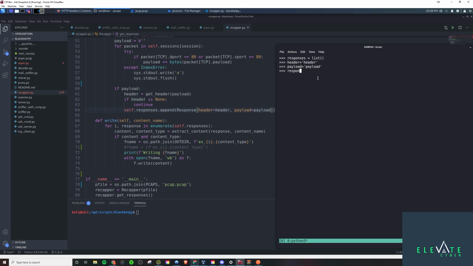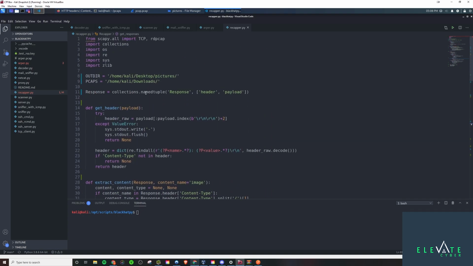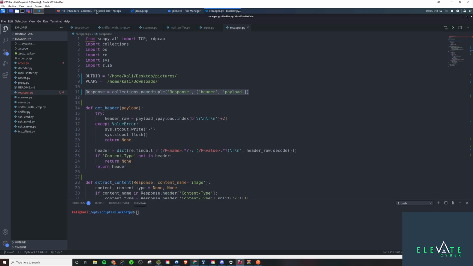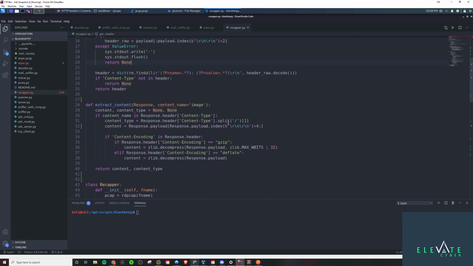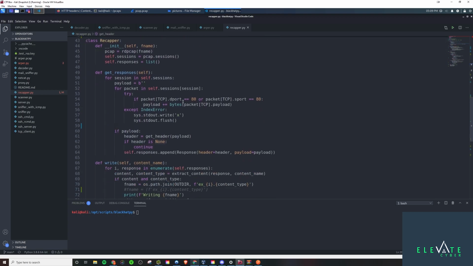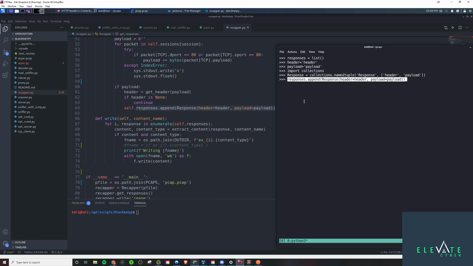And oh yeah, let's define response. I'm just going to copy paste that line. It's kind of long, this one here. Let's import collections, because we need the collections library for this. But I'm just showing you how I break this down step by step. So we'll import collections, and then we'll define response. And then we'll come back down to that code that we're looking at. Let's see, where was that? I believe it was down here. Yep, right here. So now I can just append to that list.